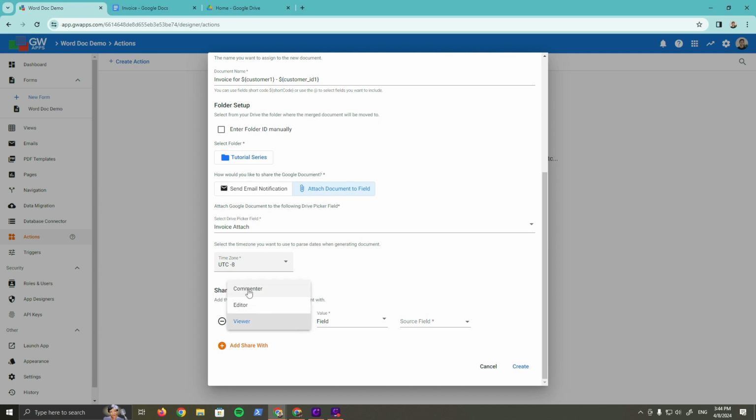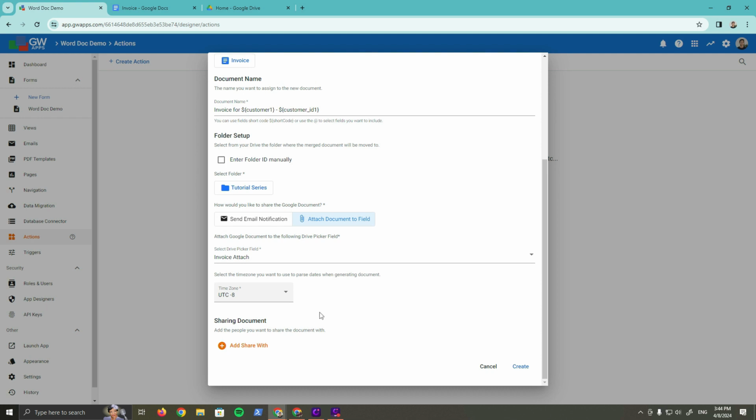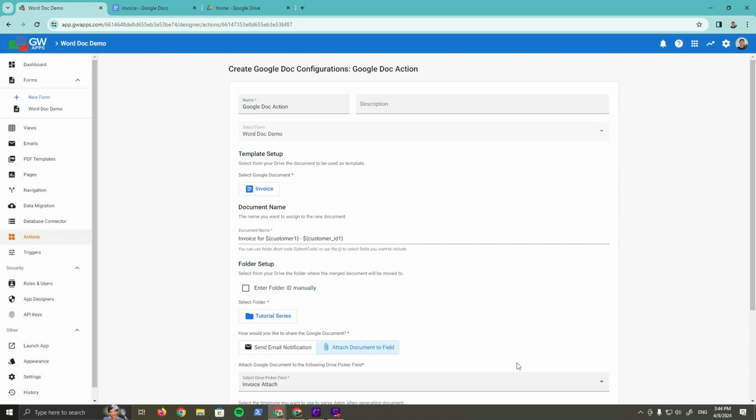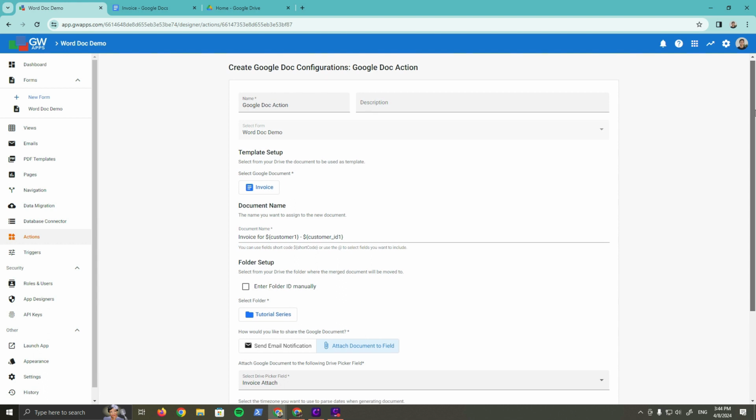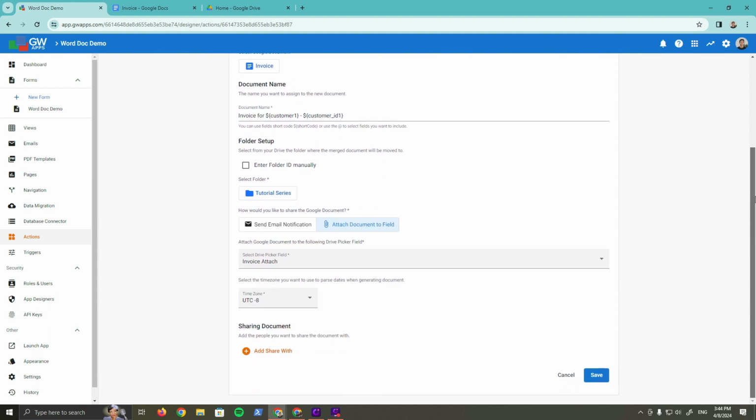We can assign the regular roles. This can be field-based, or it can be custom using our directory list. I don't need to share this with anyone, so I'm just going to remove that. Let's go ahead and click Create. Here we can just verify everything is correct, and then click Save.